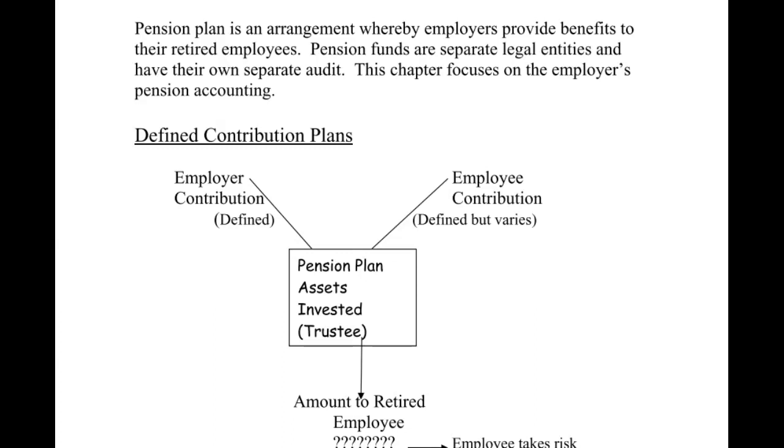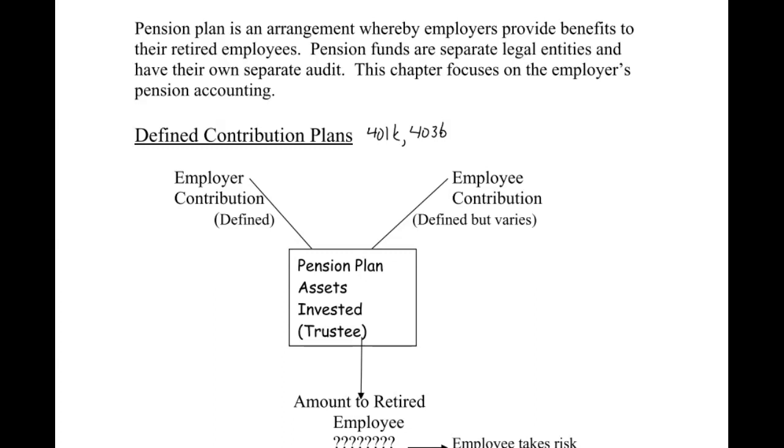All right, so there are two main plans. We'll have defined contribution and, on the next page, defined benefit. We'll spend most of the chapter on defined benefit, mainly because the accounting for defined contribution is really easy. Defined contribution plans are your most popular ones. This is your 401k, or 403b if you work for a not-for-profit. All these numbers just mean the portion of the tax code where they come from.